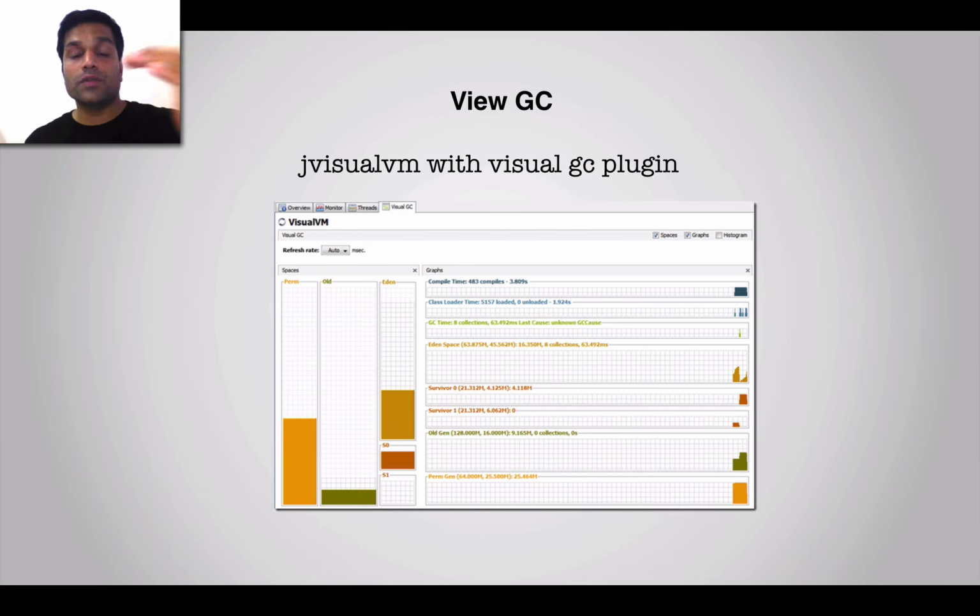And then there is a plugin called Visual GC that you can download and install on this, and it gives you a nice graph like the one shown here, where it shows how your permgen looks, how full it is, what the size of the old generation is and how full it is, the Eden space and survivor spaces, and a live graph of what is going on in your Eden, how many allocation failures have happened, and how many times the objects have moved from survivor to survivor and moved to old generation. All these details you can see here, and it is very, very useful that way.